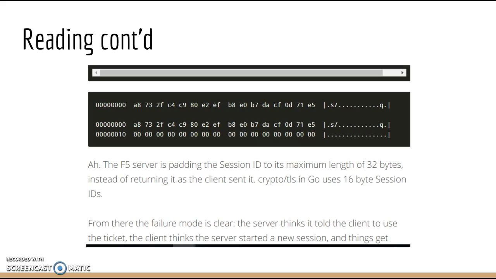And you can see here, the F5 server, he says it's padding the session ID to its maximum length of 32 bytes, whereas Go uses 16 bytes for the session ID.